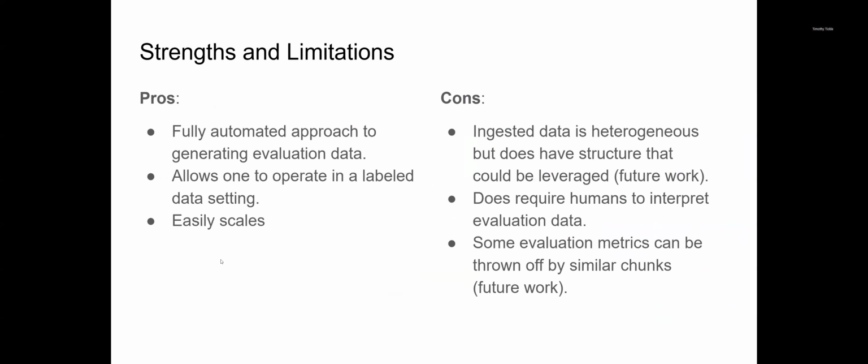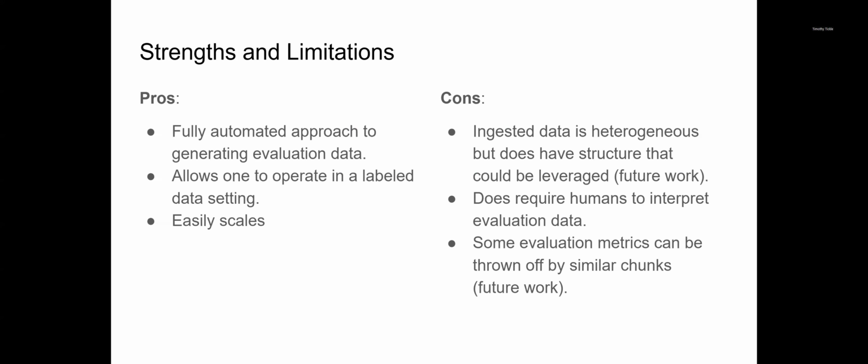And so that sort of ends up the workflow that I was hoping to put together, and that will enable me to continue working with the RAG and being able to configure it and update it and such. So the pros for where I'm at now on the project is, number one, this is fully automated, which is really cool, and it does allow me to make labeled data and work with labeled data, and it easily scales. So those are really nice, and that was the point. So I think, well done as far as that goes.